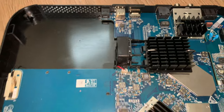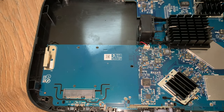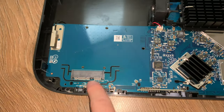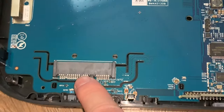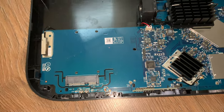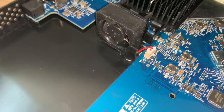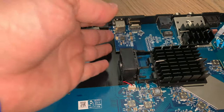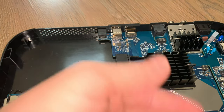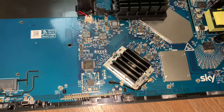So you can see here, this is where the hard drive sits. It's got its own little mounting mechanism to keep it nice and still, which is cool. And you can see down here is the SATA connector, which goes over to the main board there, so that's nice. You can see here is a very, very small little fan, and where the casing sits onto it, this is separated in 2 halves. So maybe that sucks the air from the hard drive, passes it over the heatsink, and then out it goes. But not too much cooling going on.